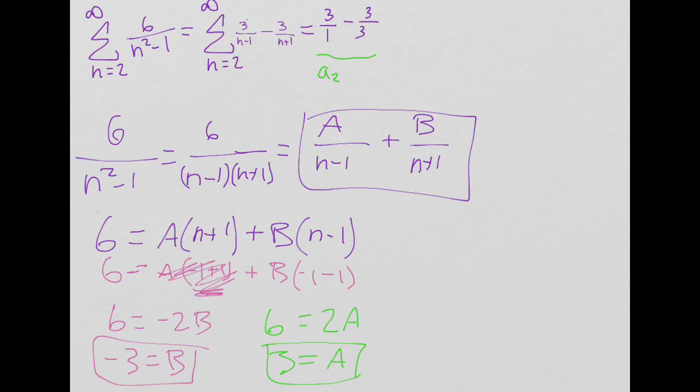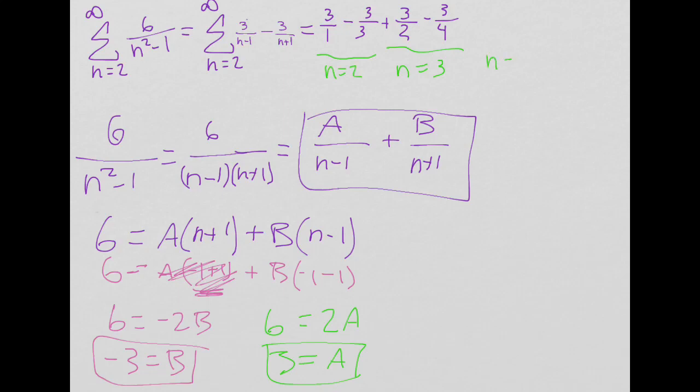Okay, let's list the next one. So plus 3 over n minus 1. We'll increase the value of n. We just did 2, so now we need 3. 3 minus 1 is 2, so we get 3 halves. And then minus 3 over, again, n is 3 now. 3 plus 1 is 4, so we got minus 3/4. Let's keep going. That was for n equals 3, and that first one was for n equals 2.